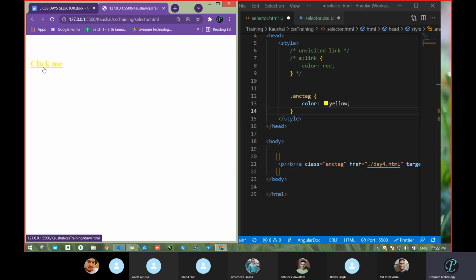So let me know one thing. What all properties does the anchor tag have? We can click that. When we click, the link will be visited or not visited, because when you clicked once, it means you had visited that particular link. Correct? So if we had clicked on that particular link, it means the link got visited, then we can do something with another property. The same thing is happening here.